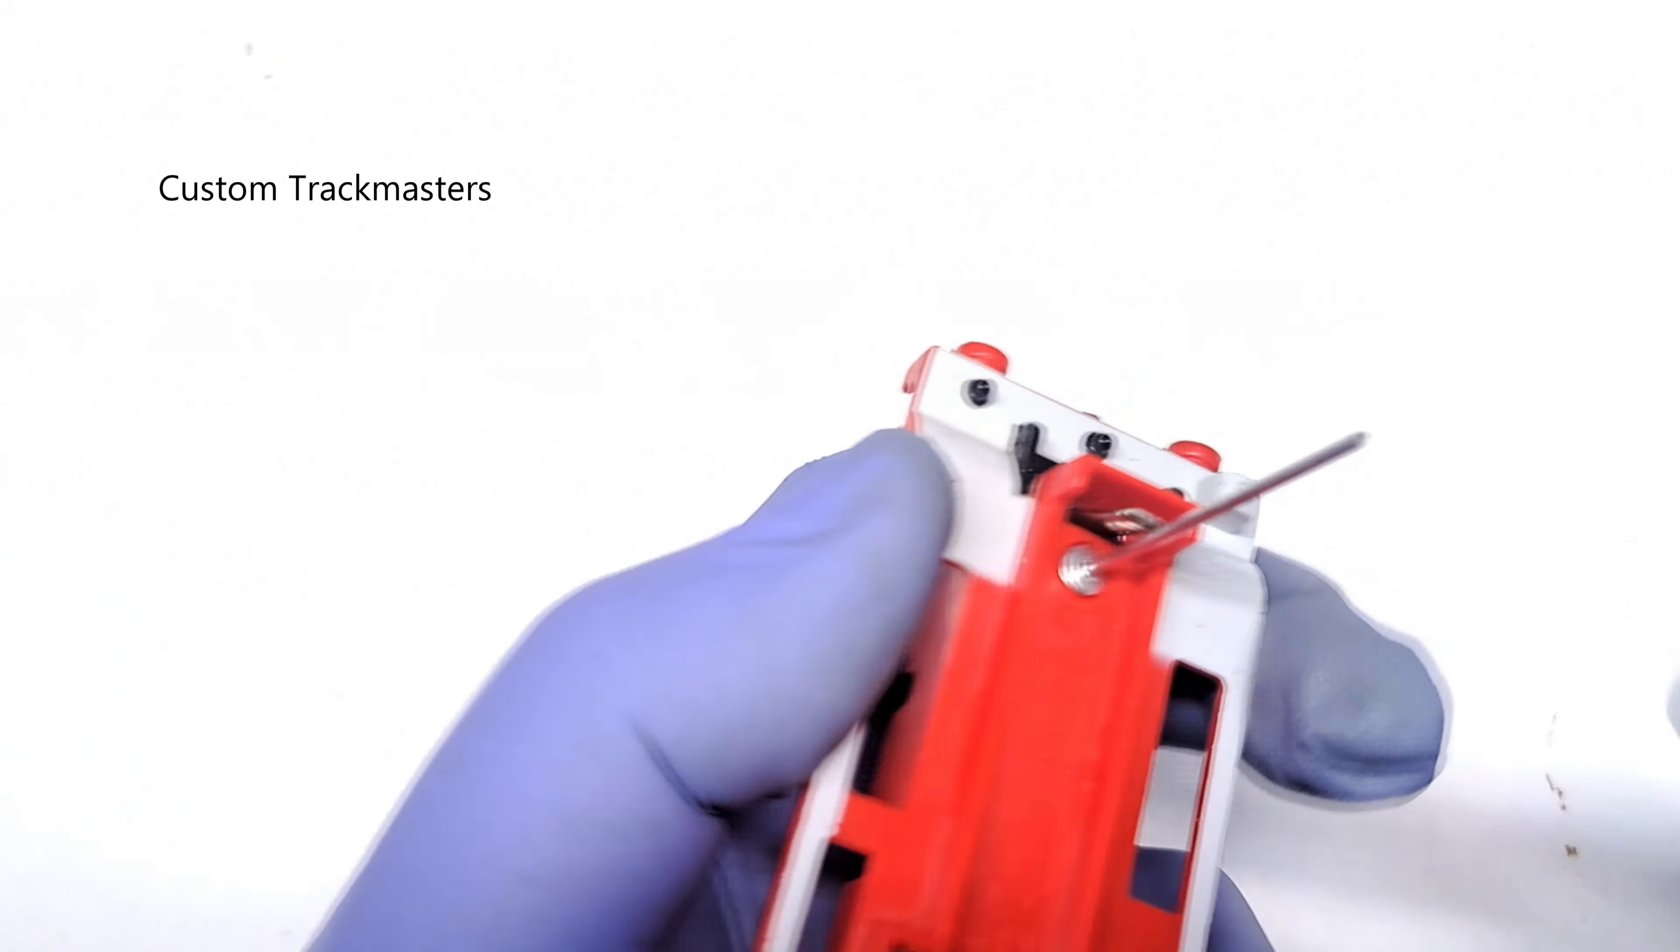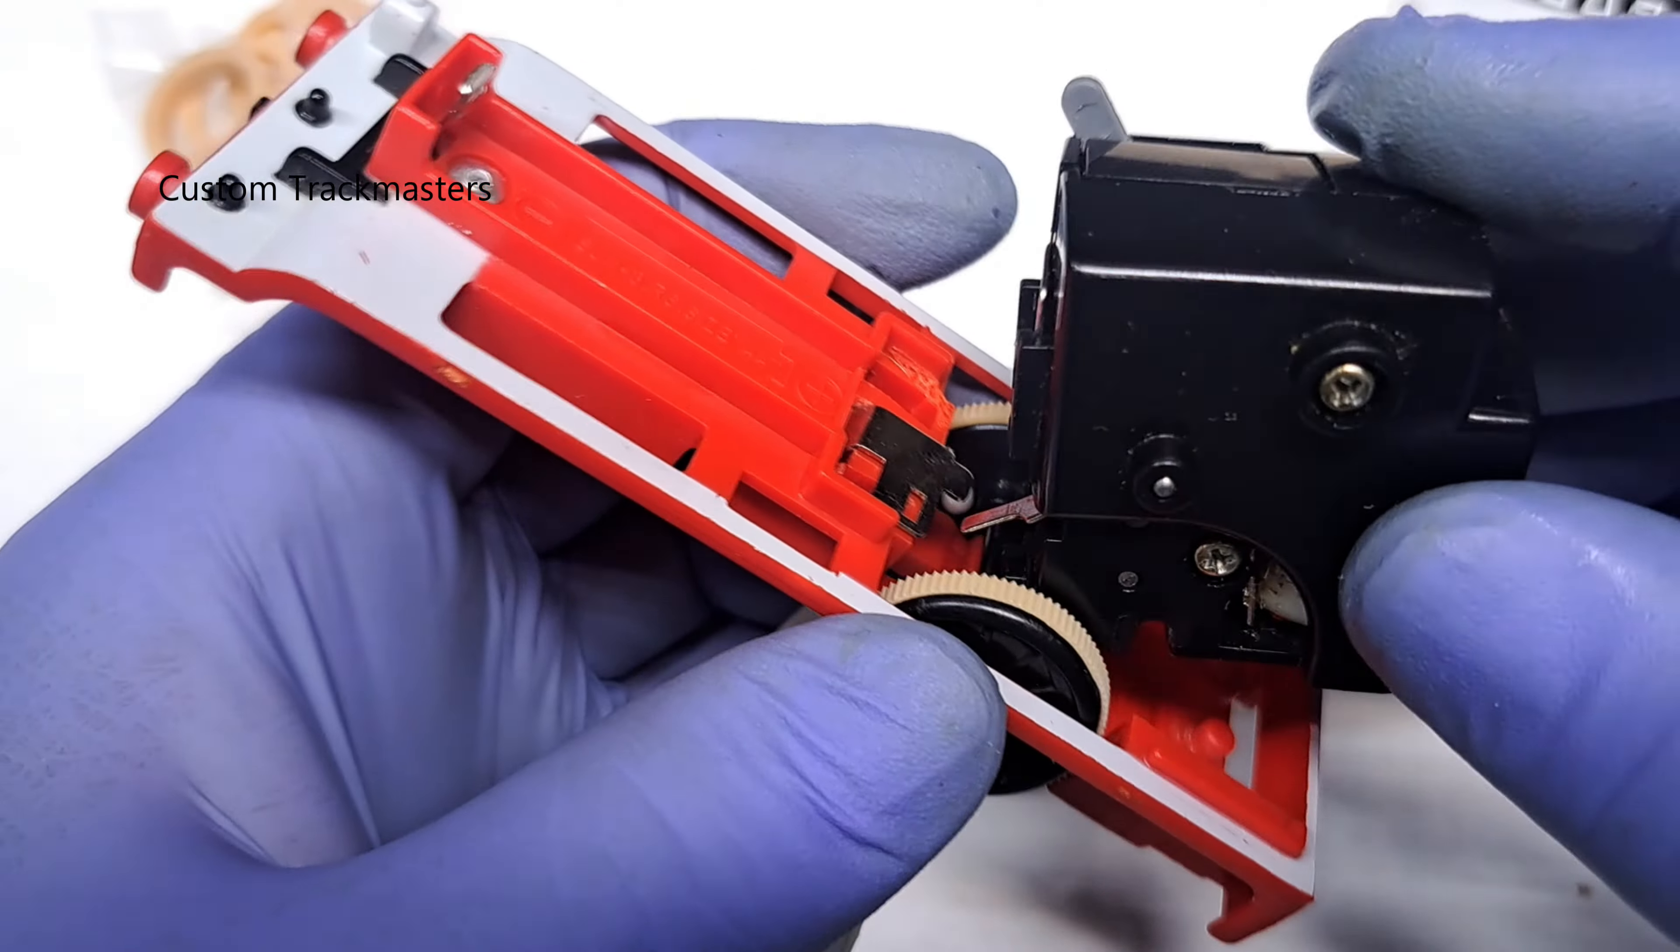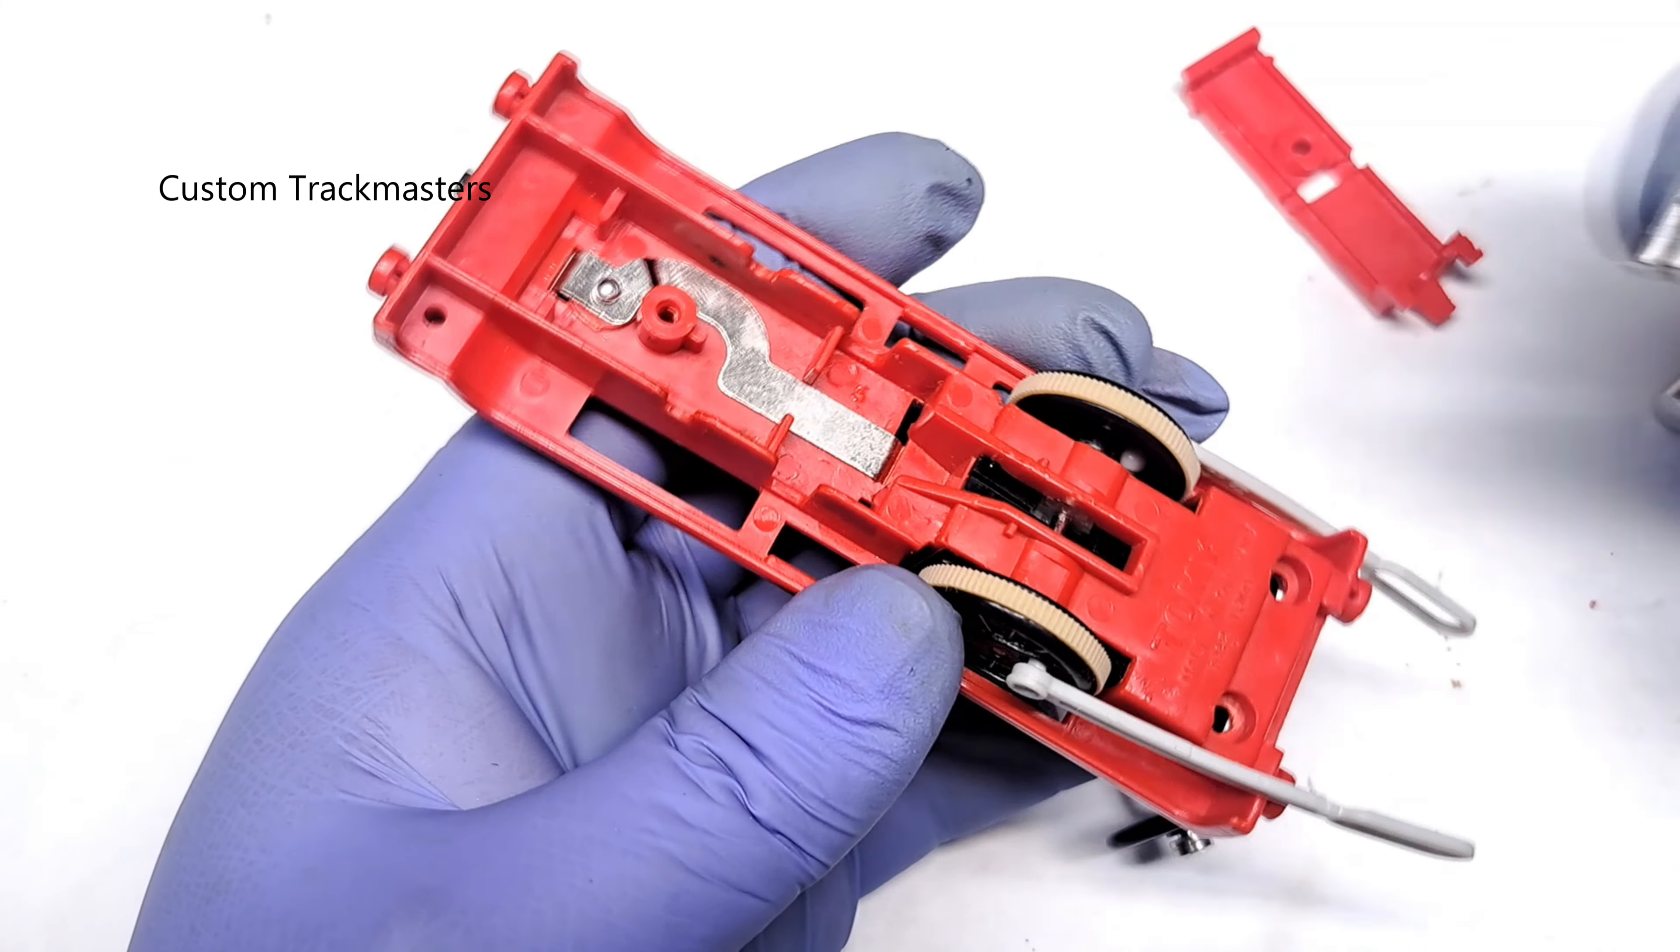So today we need to assemble also a Timothy the Ghost Engine. Good, now I need to put new axle wheels. Oh no, I ran out of rubber tires. Never mind, I need to restock. I'm almost empty of rubber tires, so I hope I can get them restocked soon.